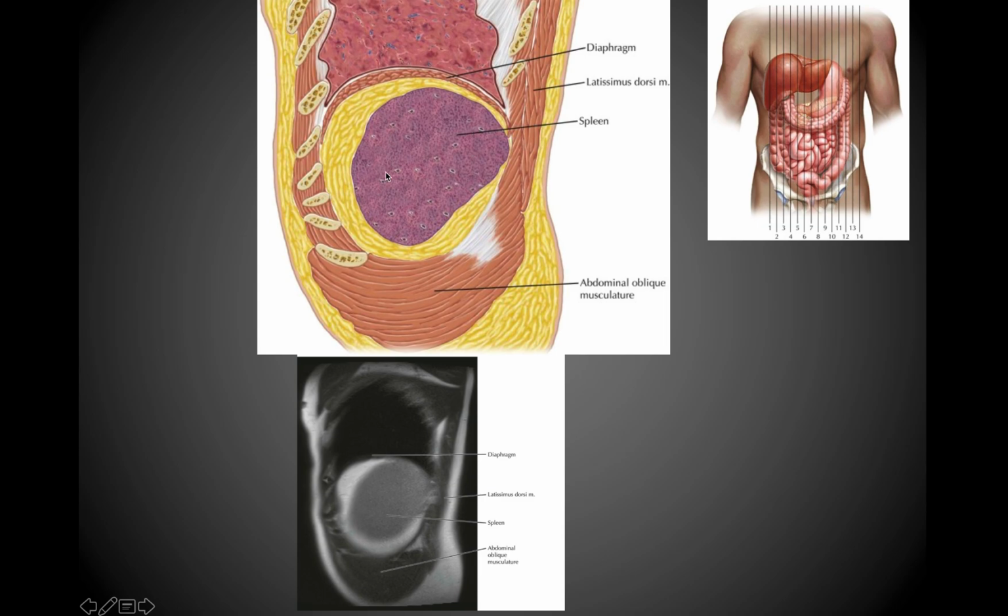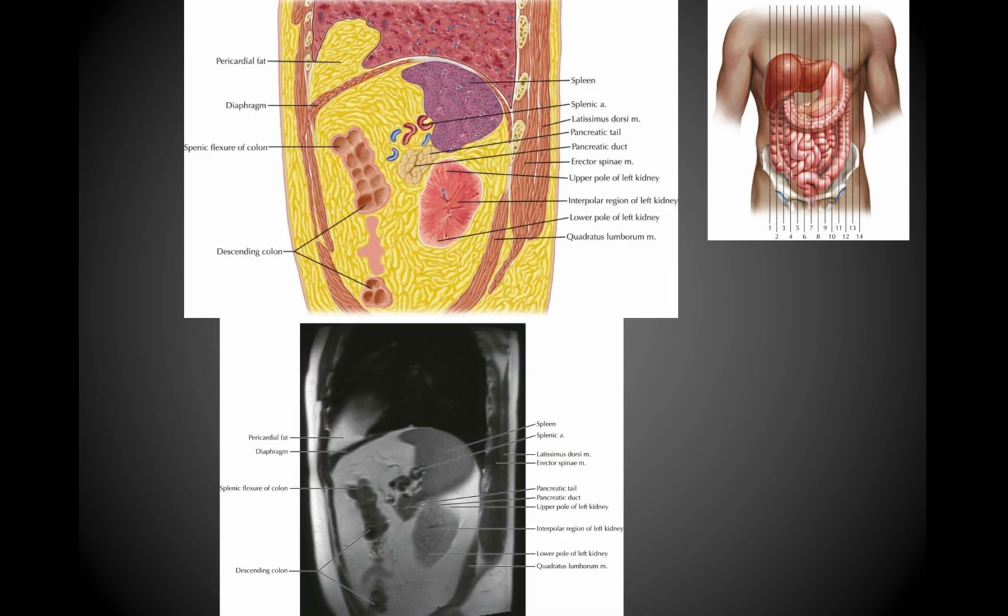So again, here you get a good view of the spleen with abdominal fat located around that, forming a sort of halo effect around the spleen, which is more of a hyperdensity. Now we're moving again from left to right, so we see more of the spleen. You can see part of the left kidney, as well as parts of the descending colon coming down here as well. So here's the colon, the kidney, and then the spleen.